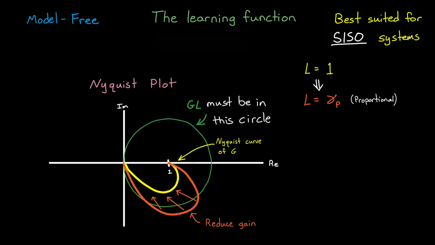Now, let's assume that your system is some second order process, one whose phase does shift more than minus 90 degrees. In this case, a proportional only error feedback is not going to work. We need to add in some phase to rotate the curve back into the circle. And so the next logical step is to add a derivative to l, to add back in 90 degrees of phase at higher frequencies.